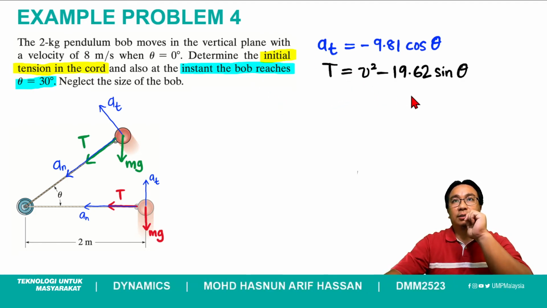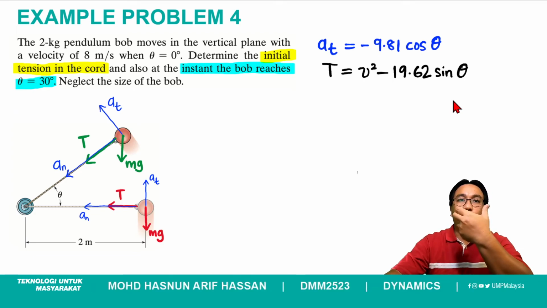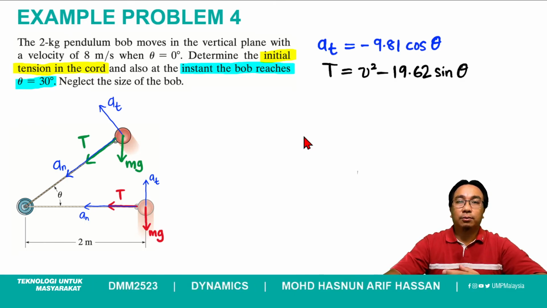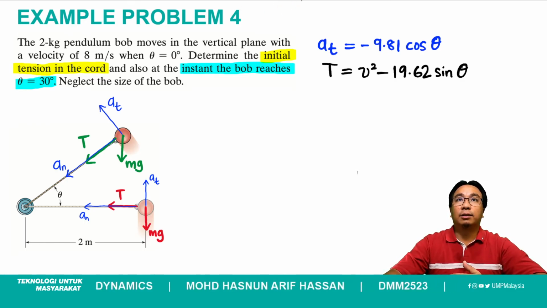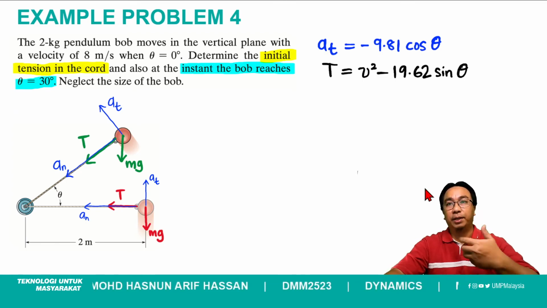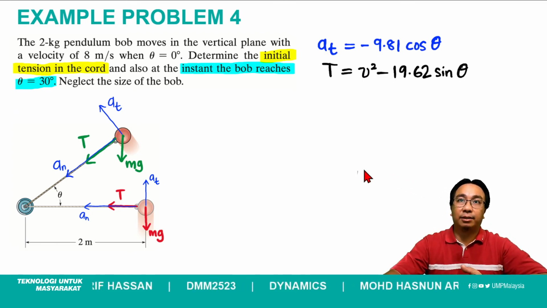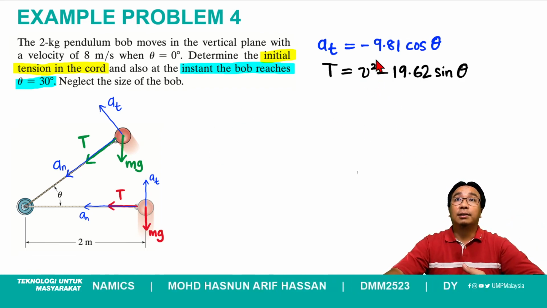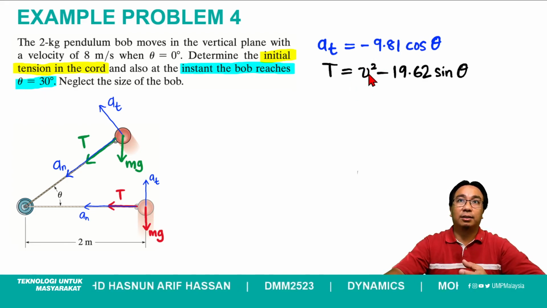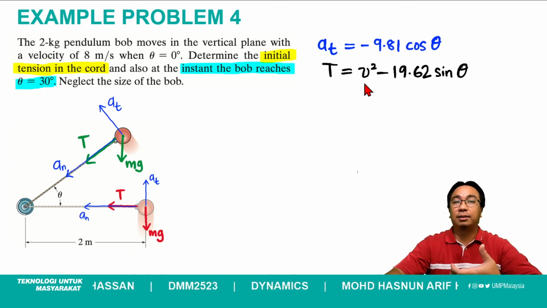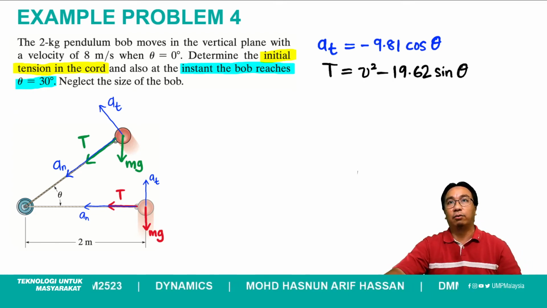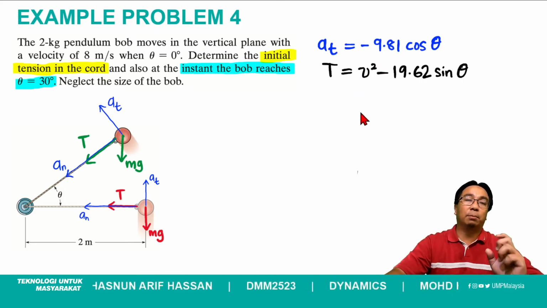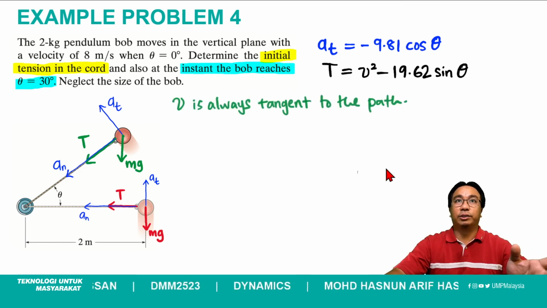When you reach the point where the equation of motion cannot solve the problem, then you know that you may have to use the equations from chapter 1. Maybe you have to apply kinematics equations. Now we are learning kinetics, those related to force. But now you see, oh, we need velocity. We need the value of velocity. Velocity is kinematics, the characteristic of motion. So when we need the value of velocity, we need to apply kinematics equations.